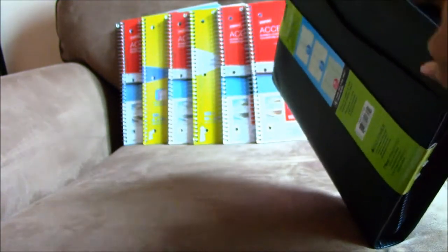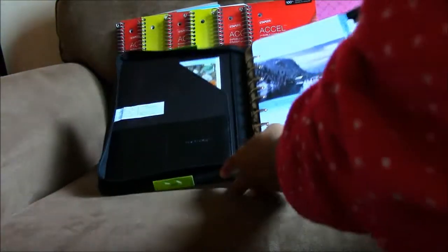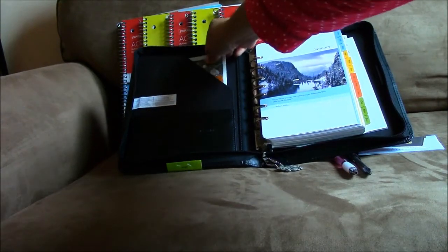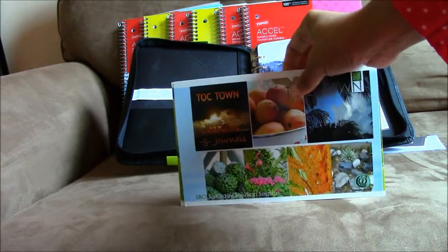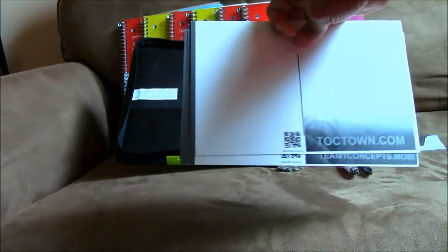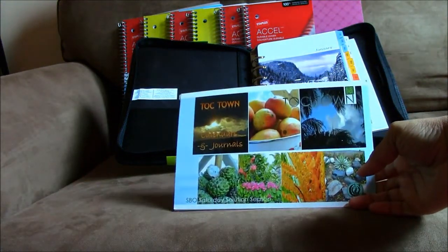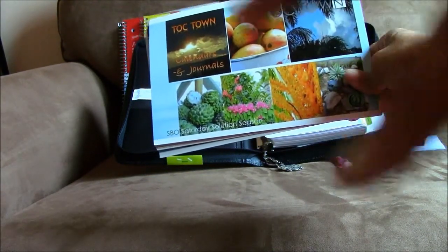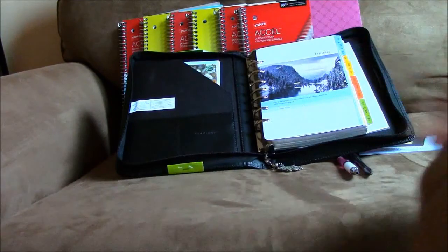Alright, let's open it up. It's zipper form. It has a little pocket on the side. I forgot to mention that. So, when you first open it, I hope you can see this, it has a place for my business cards on the side, and also some things that we're working on for the online publishing. We designed these postcards, and also we're planning on making calendars and journals for our small business owners, that we're definitely thinking about them and understand from a kingdom perspective on how to run their business, but definitely with the environment in focus. So this is part of whenever I want to talk about our online publishing, what we're doing. I have my samples right here ready to demonstrate and show to my potential clients and customers.